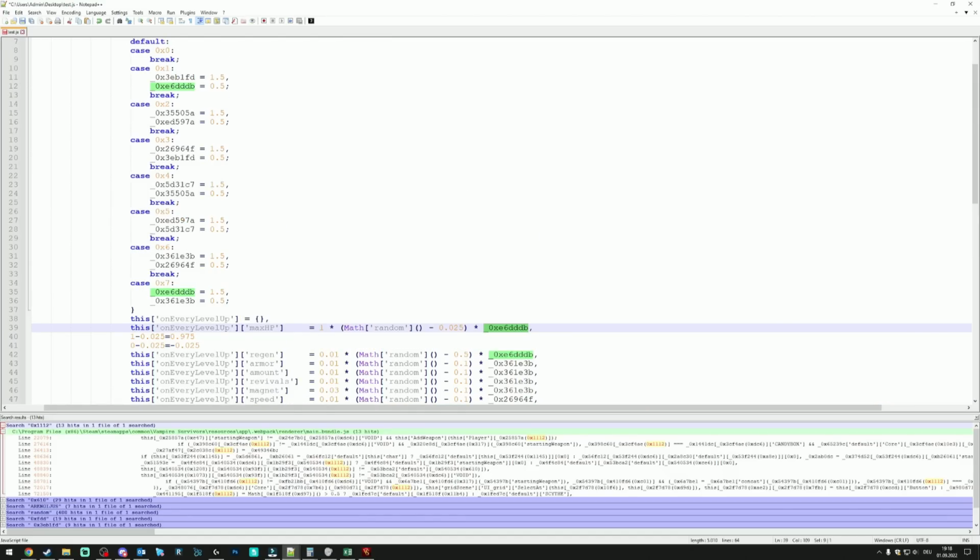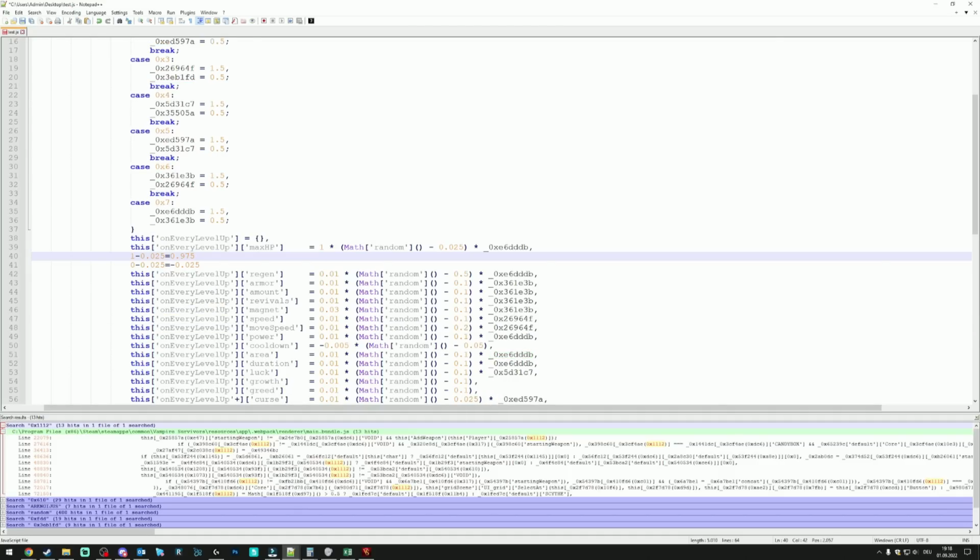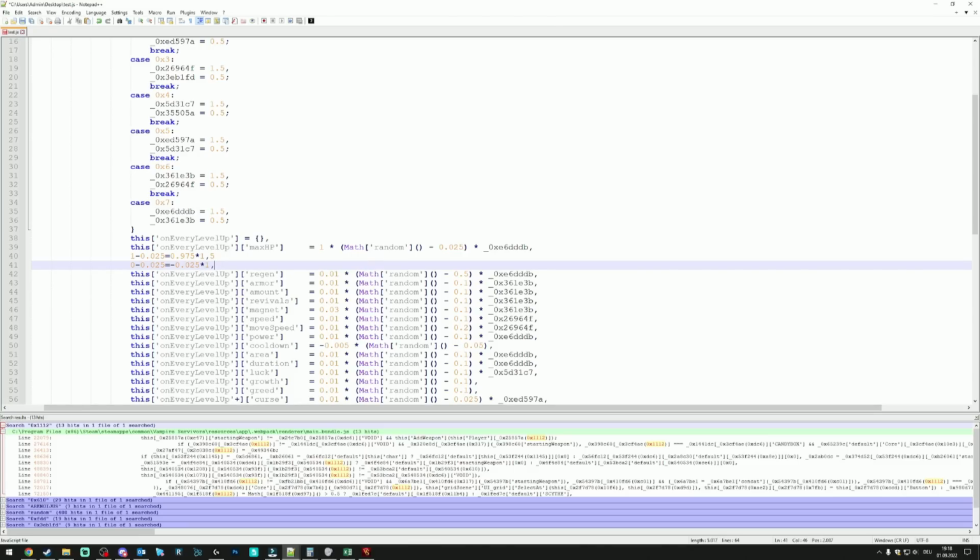Now the last thing that has to happen is the multiplicator at the far end. And by a quick check we can see that in case 1 it would be a 0.5, in case 7 it would be a 1.5, and in all other cases it would just be a 1. So if we want to calculate again the upper and the lower bounds, we would just multiply both of these by 1.5. And obviously, if the result here would be positive, we would choose 0.5 since it decreases the value, while the 1.5 makes it go higher.